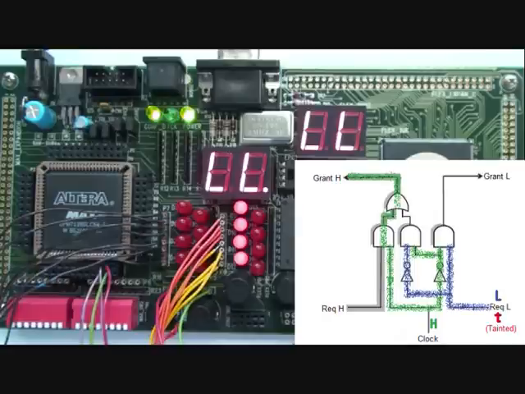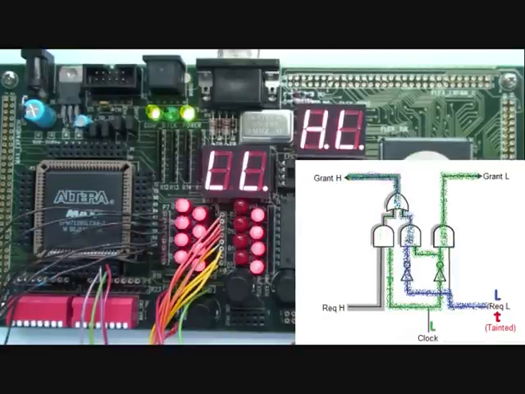Something similar is happening for grant high as well. Since the clock is high, the middle AND gate is disabled. So for this cycle, what the high CPU does is, in one sense, secret, and the low CPU can never affect or know what is happening at the other end. As you can see, the blue and green lines terminate at the middle AND gate, and nothing is propagated from the low side to the high side. I hope the power and beauty of this innovative approach is now coming to light.